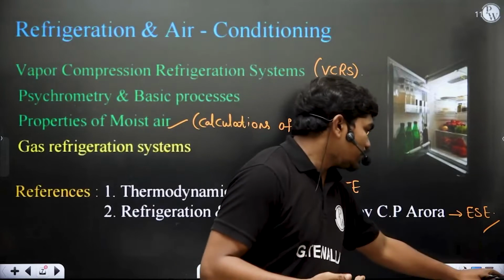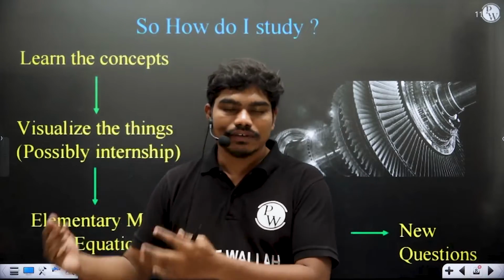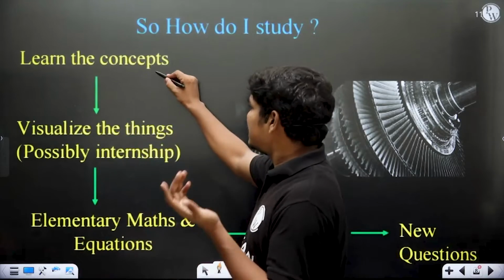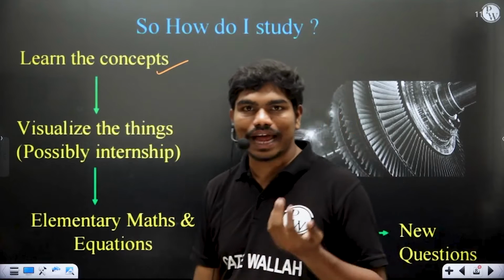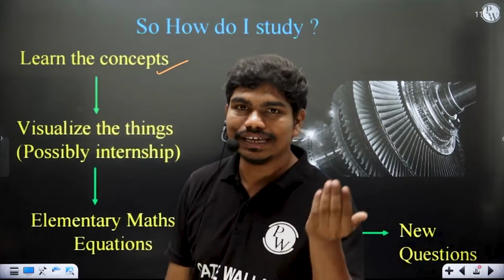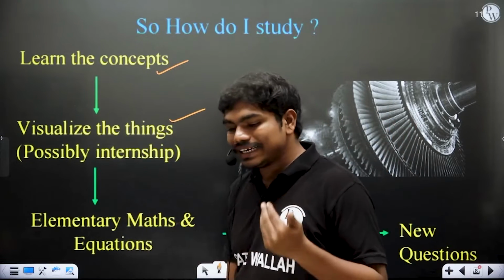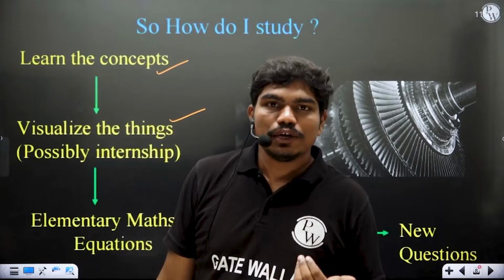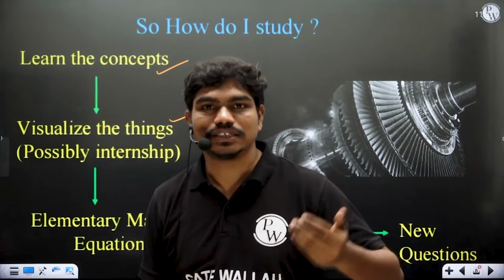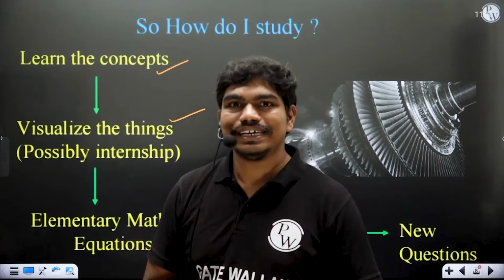Okay, and for how to study this, I would like to give you some suggestions based on my experience, because I was working with HPCL and also BARC later. First of all, in anything, you should know the theory, what happens in a particular device. You should know how to do the things theoretically. Then you should start visualizing the things. Generally the problem with ATD, applied thermodynamics, is the kind of devices we use, for example turbines, compressors, or heat exchangers. In all these cases you don't see them directly in day-to-day life.